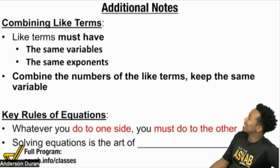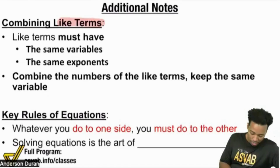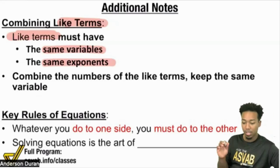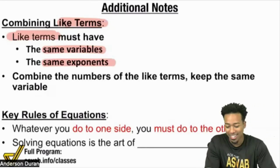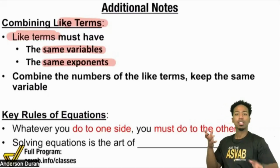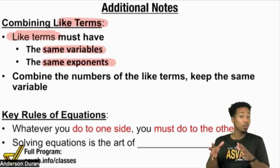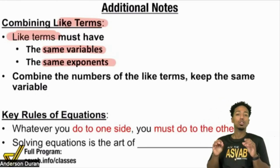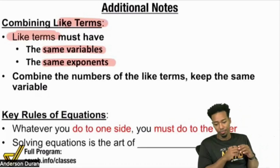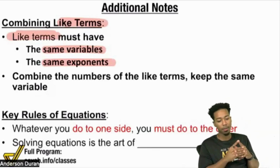So here we go. Combining like terms. And I want everybody to write this down. Please write this down and repeat it in the chat box. Combining like terms. Like terms have the same variables and the same exponents. Everybody, please write that down. I'm going to type this first. Like terms have the same variables and the same exponents. All I'm trying to set you up for is making sure that you're not combining variables with regular numbers. They're not going to combine. You want to make sure you're only combining and simplifying when you can, not when you believe it should be going on. That's right. Like terms have the same variables and same exponents. Exactly. Write that down.